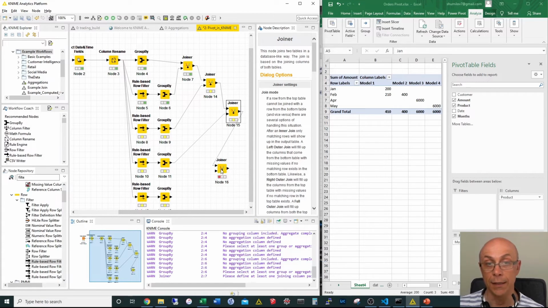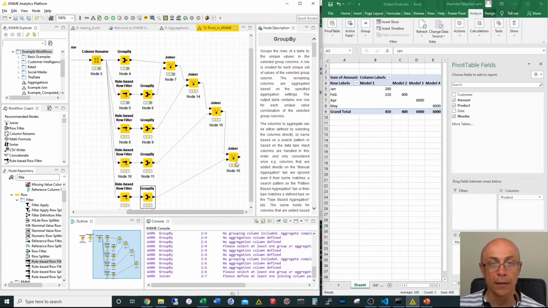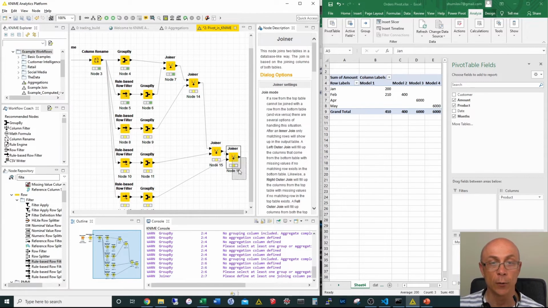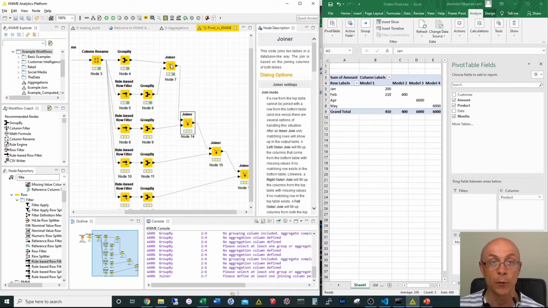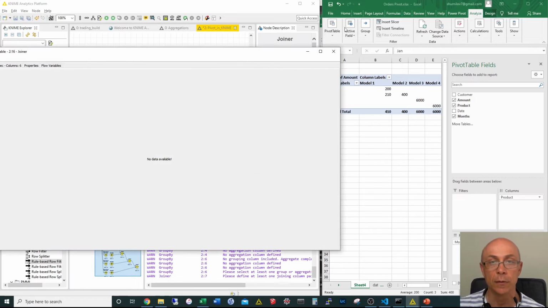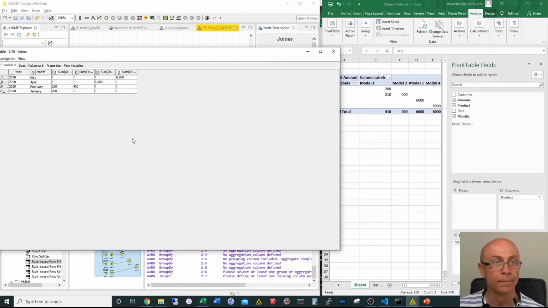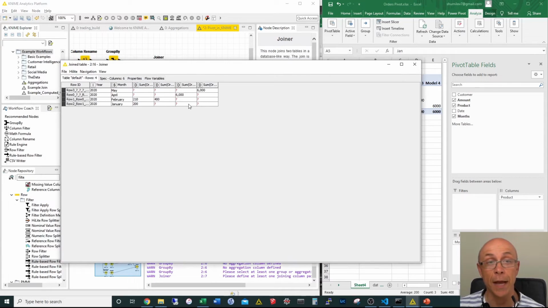And you can all see how much more convoluted this is as opposed to what we did in Excel with a couple of mouse clicks. But again, the idea here is just a demonstration of how it all hangs together, so you can actually make most complex reports in a step-by-step approach. Now, let's run this, execute, join table. Okay, so now we can see that we've added each model sales by month aggregated as separate columns, but of course, none of them make sense.